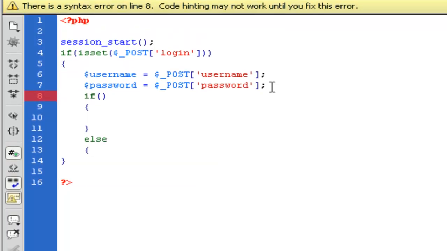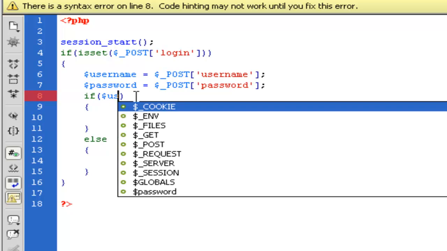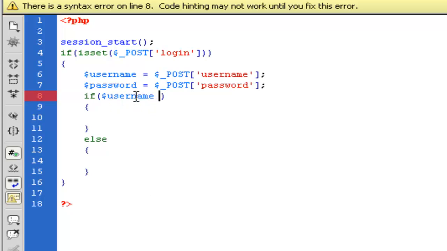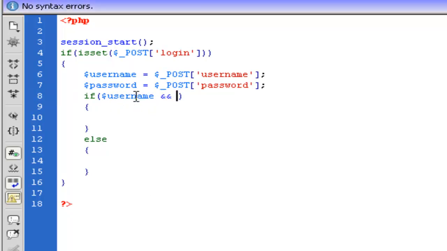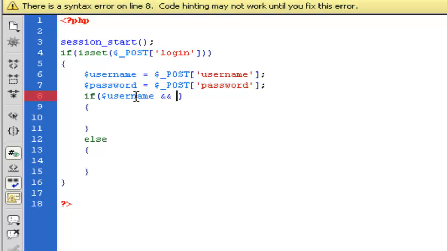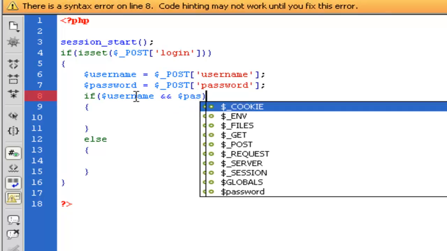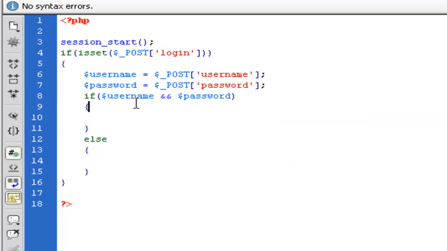So if we have this, then if, else. So if we have username and password, the double ampersand simply means and, it's gonna execute the statement in this if.